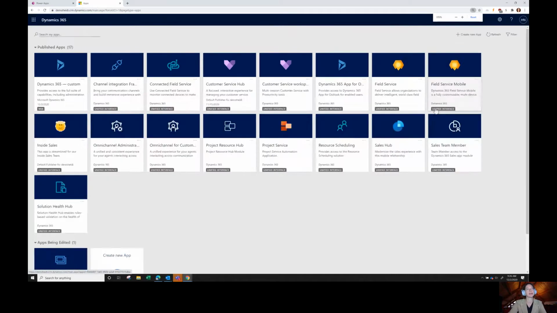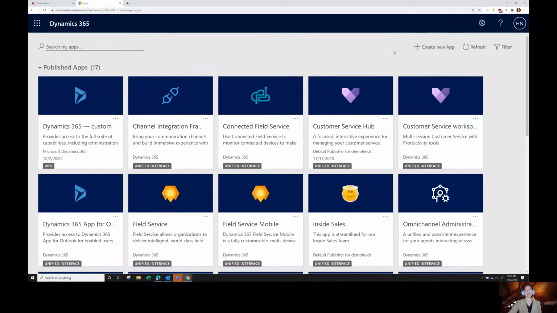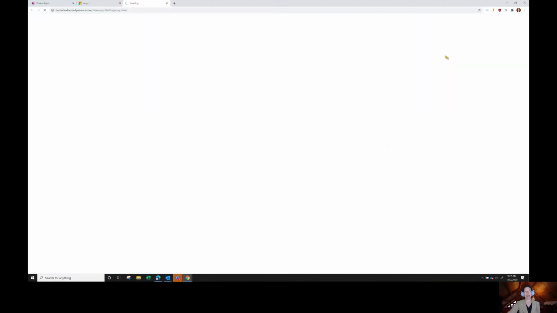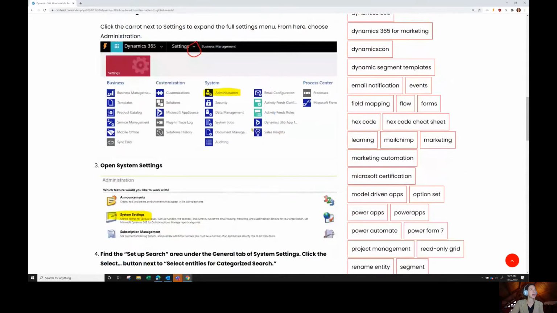Let me zoom in on this screen a bit too. That might be too zoomed. All right, so first step, click this gear icon and go to advanced settings. Pops open a new window, which is going to give you a new tab, and it's going to give you all the details. I probably should have done this in advance because, as most of you know, demo environments have a bit of a lag time. So we will just wait for this to load, and then we'll be able to do the rest. So again, let me just bring this up to show you what that will look like.